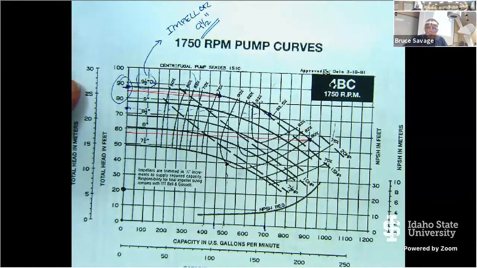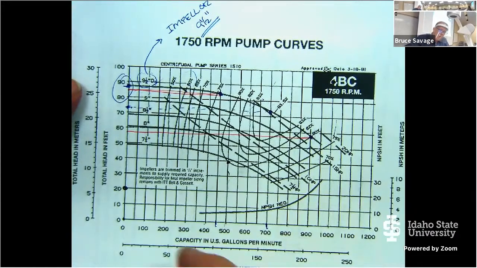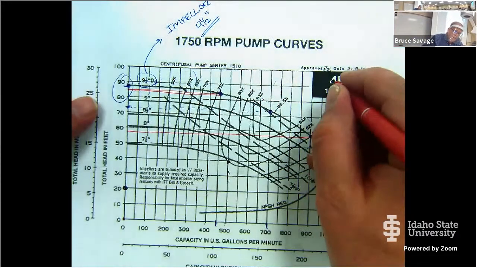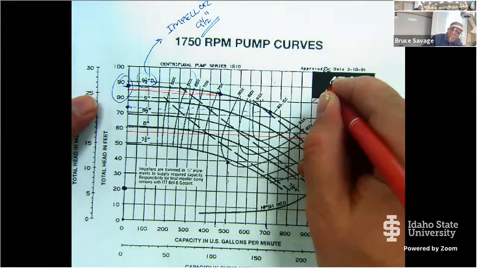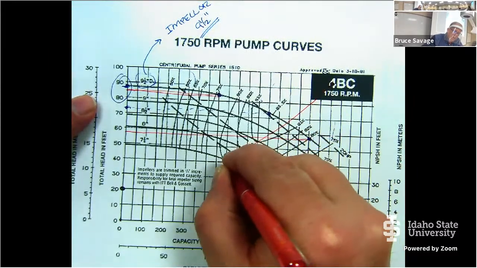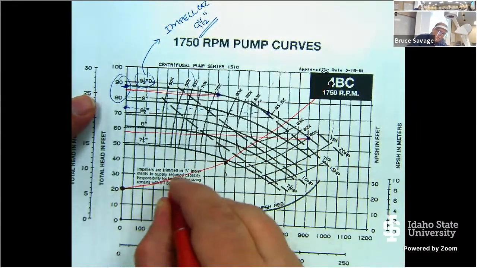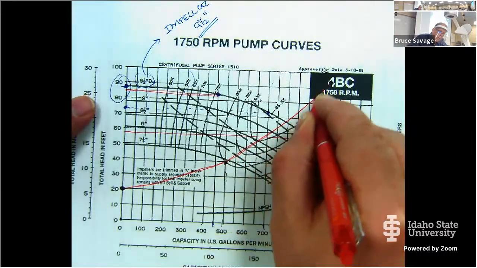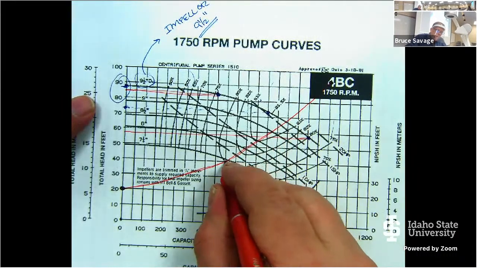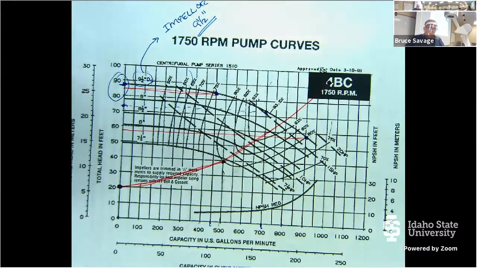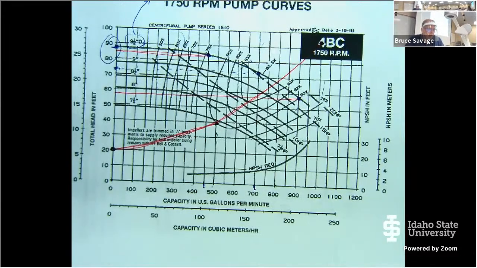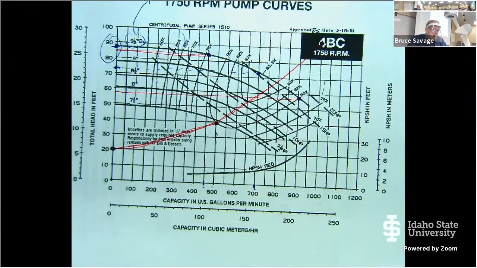All right. Now if I had a French curve, I'm just going to try and fit this the best I can. For the limited time that I have here, I'm going to call that good. Okay, so now you guys tell me, if I'm going to use the 8-inch impeller, where is my system operating at? What is the flow rate and the head?